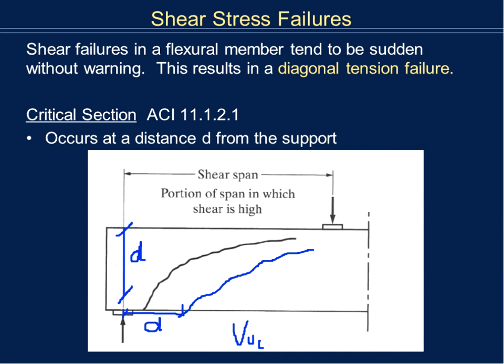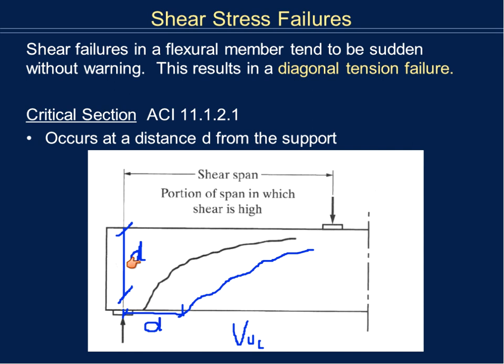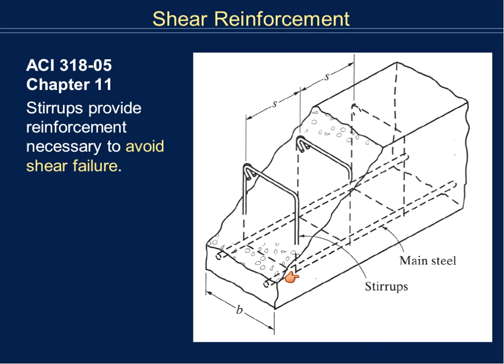So exactly what is shear reinforcement? Well, all semester long you've been working with them. The shear actually comes from the stirrups. The stirrups keep the beam or T-beam or whatever structure we're working with to act as one whole unit and not to separate due to the diagonal tension failure that's due to shear. So stirrups are typically in a loop fashion. We'll show you other versions as well. So a vertical loop, and they're spaced at a specific distance s along the span of the beam. And again, their purpose is to avoid shear failure.